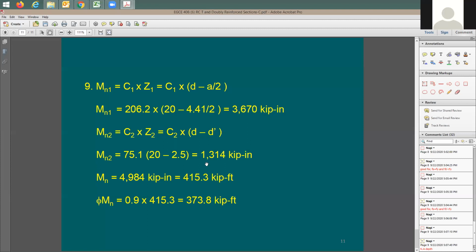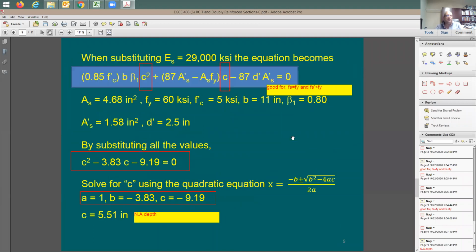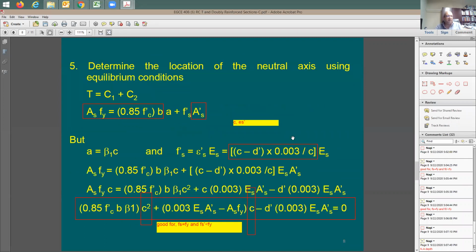Thanks, Professor. If the steel wasn't yielded at the compression side, we were not required to do steps like 6 and 7, right? If it was not yielding in the compression, yeah, and this is actually what happened. So there's no F here because it was not yielding. What happened? The steel, let me take you back to this line.